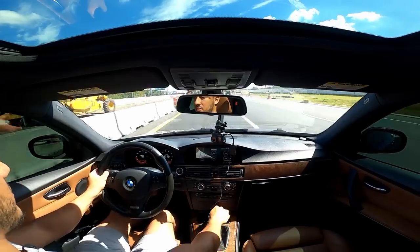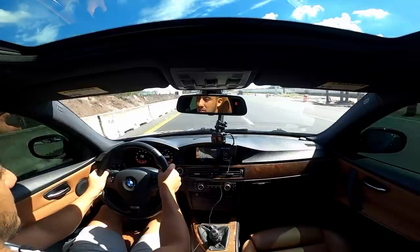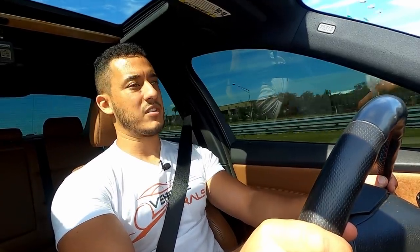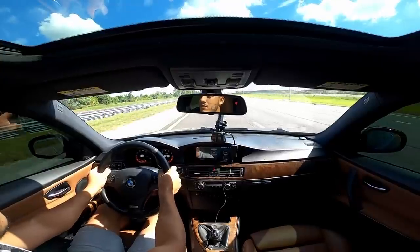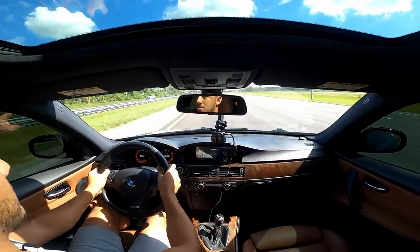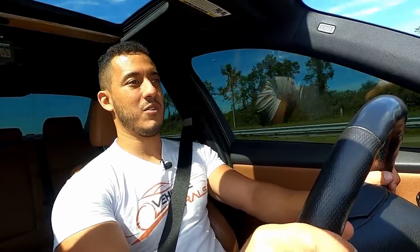But if you downshift, the car feels great. It's not super loud. Once you're in the power band, around 3,800 RPM right now, which I know my turbo is just gonna kick on like a rocket, I can floor it. Car just wants to go and go and go and go.